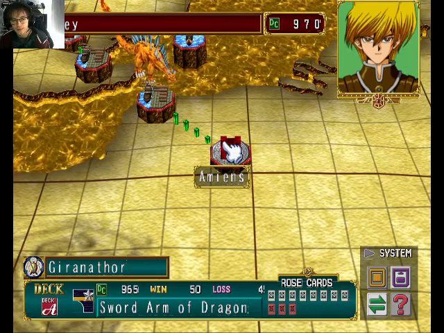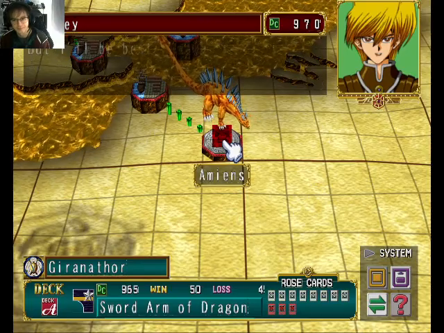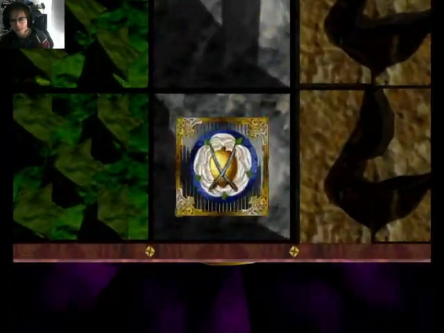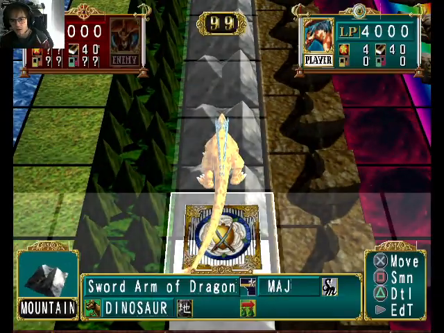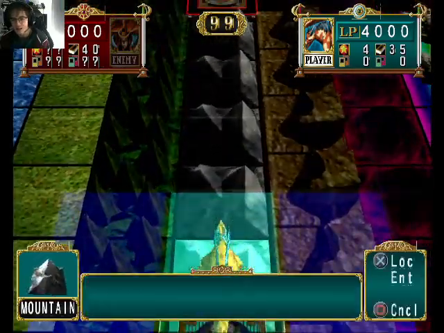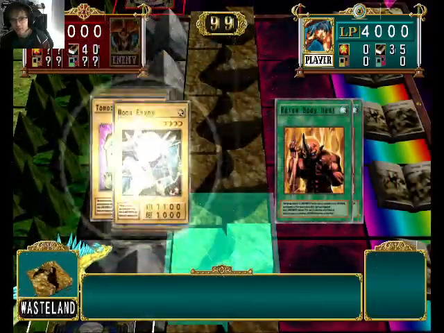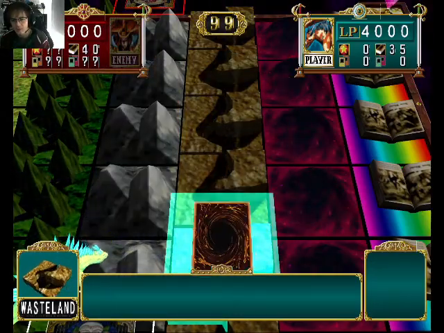So on to Joey. Kind of obvious who he's going to have as his deck master, I think. I reckon that it'll be Red Eyes, but there's a possibility it's Flame Swordsman. Ooh, that's a strange field. What have I got to begin with? An absolutely stacked Sword Arm of Dragon. Take that. Oh, it's Flame Swordsman as his deck master. Honestly, I would have thought it would have been Red Eyes Black Dragon.